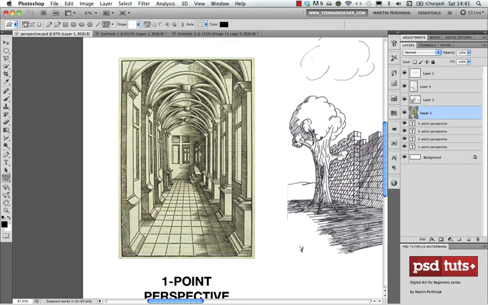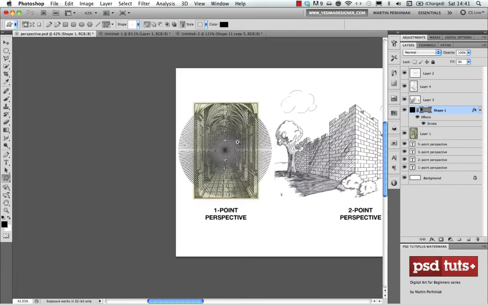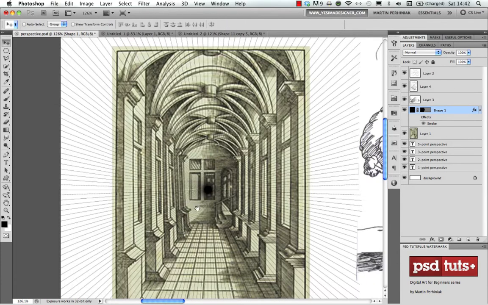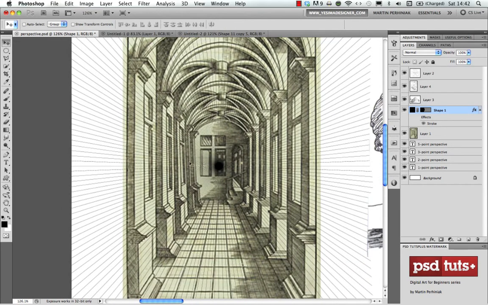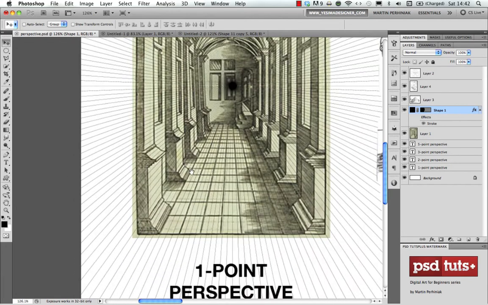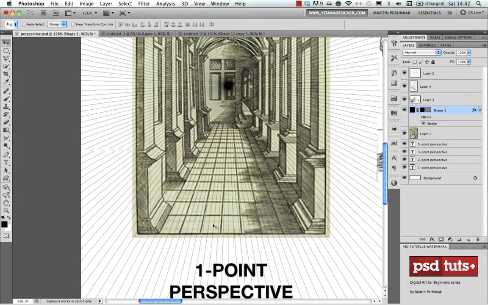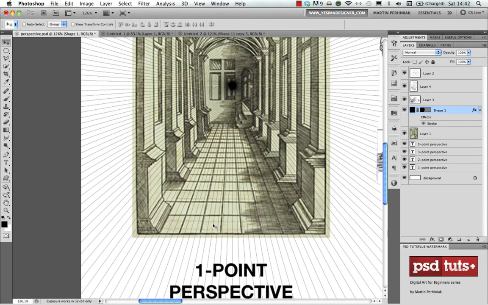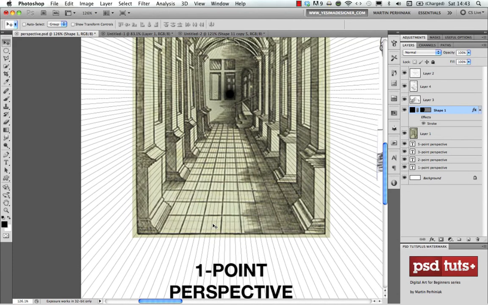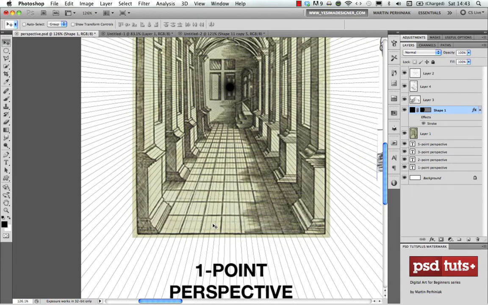So once again, I just select the custom shape and I'm going to draw the vanishing point. Let me make it bigger. And we can find the original vanishing point by moving this layer around. So first of all, I'm concentrating here on the bottom, on the lines. So I try to find where was the original vanishing point. As you can see, if I move it left or right, the lines change. And I think this is quite close. I need to move it down. We also need to find the horizon.